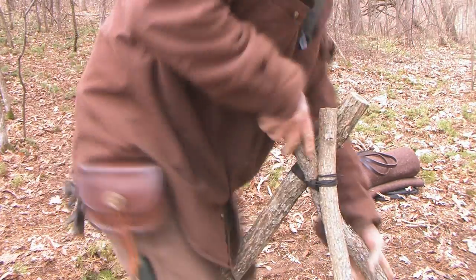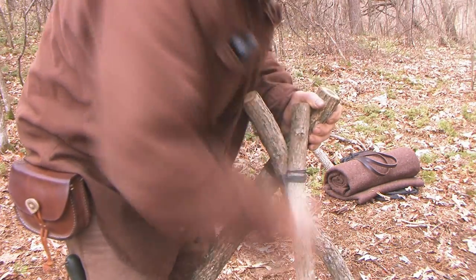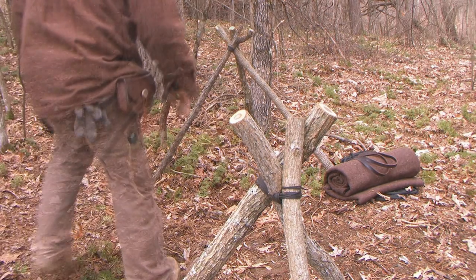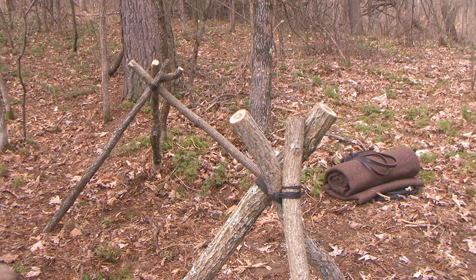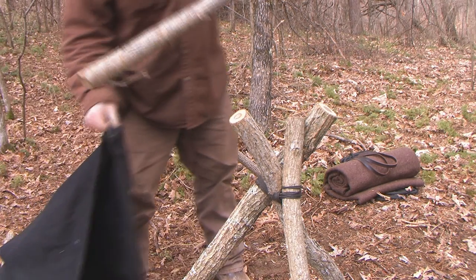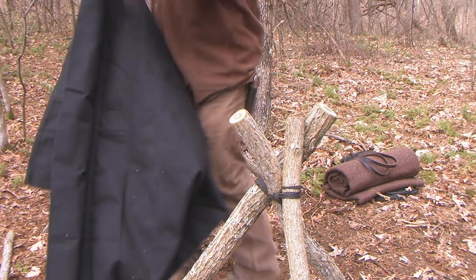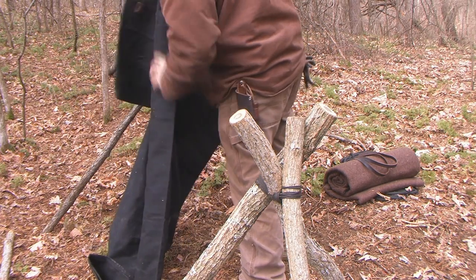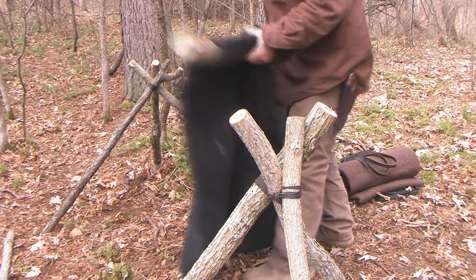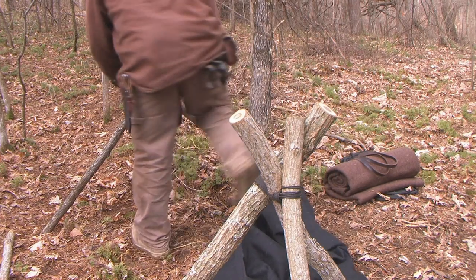Put this thing on some pretty solid ground. It's not sliding around on us too much. Pretty much as simple as just feeding these saplings right through these tubes. They should be long enough that they're sticking out a little bit on both ends. And then we'll measure how far our tripods are apart, move them to where they need to be.